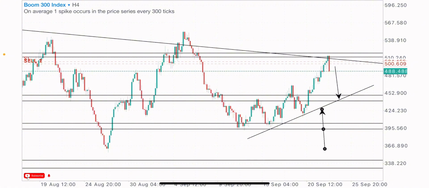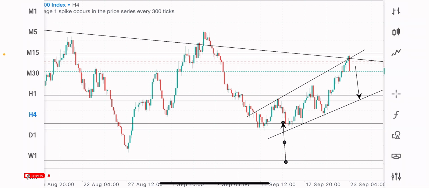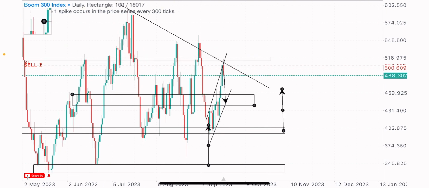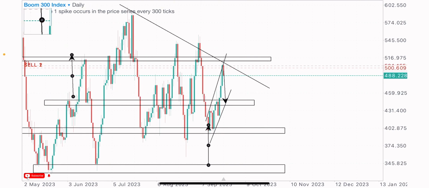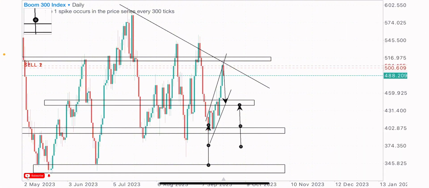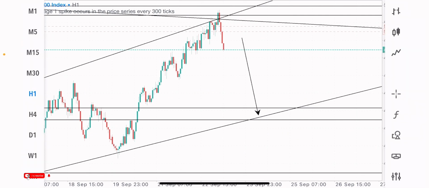Basically, that's why I took the sell trade on boom channel index, working with market key levels, identifying the market key levels and zones on the higher time frame. Started from the daily time frame, spotted the major key levels we had and took advantage of them. Sold on a key level of resistance, and the trade is moving nicely well. The sell is expected to this level at least. Our first TP level at this zone, our second TP level likely to be at this point. If the market breaks below this level, we are likely to get the buys from this zone. So sells are expected on boom channel index, more sells expected basically.